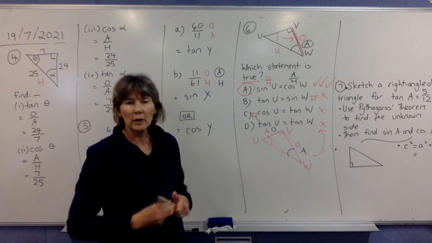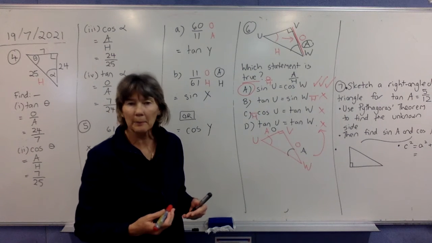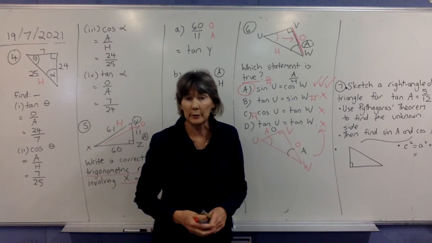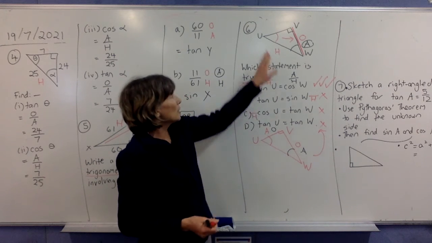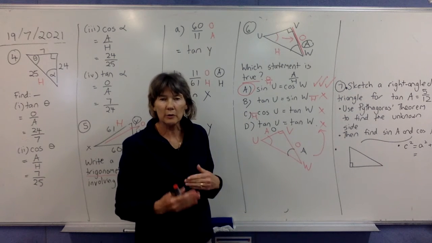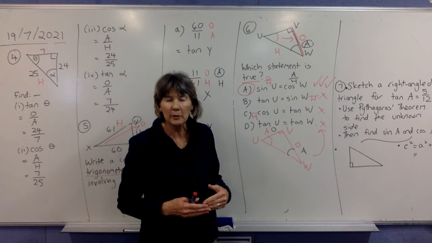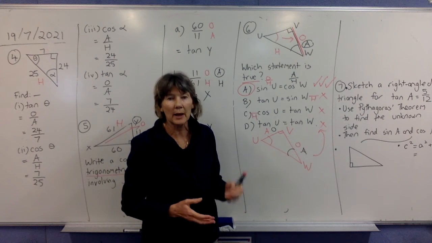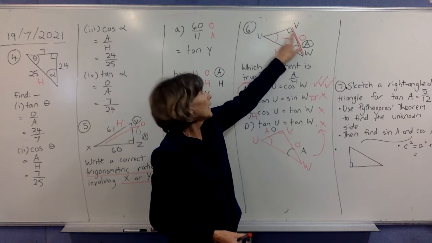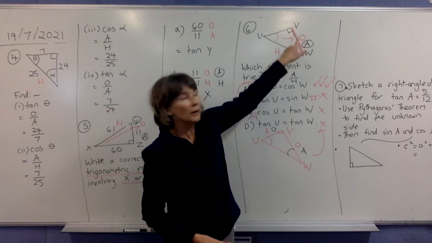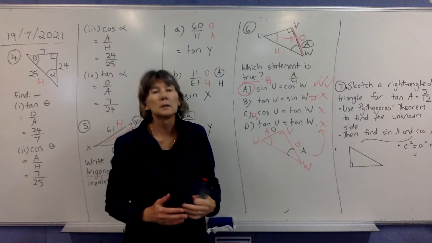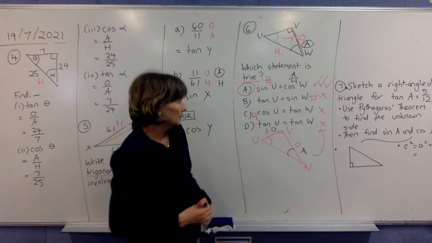So it's a little bit tricky on that one, but as you get to know trig better, you'll realise that this is something we actually learn later on, that the sine of one of those angles equals the cos of the other angle. And some of you might have already picked up, oh, I can see that if it's opposite one angle, it's adjacent to the other angle. But if you haven't realised that yet, it doesn't matter. There's plenty of time for this all to sink in.